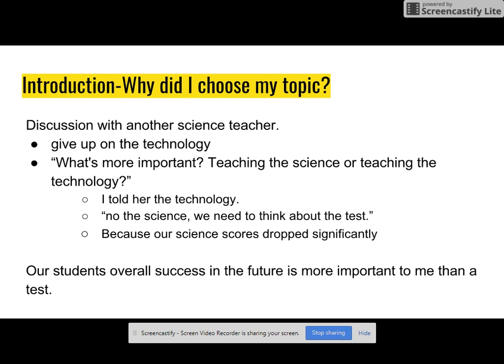So just a little information on why I actually chose this topic. Part of it had to do with the fact that I am a teacher. I am looking at educational technology because I know that technology is important, and I know it's something that's here, but it's going to be even more intense in the future in terms of integrating it into our classroom. So I was curious for myself how to do that. But with this specific topic, there was actually more to it than that. And it came from a personal experience.